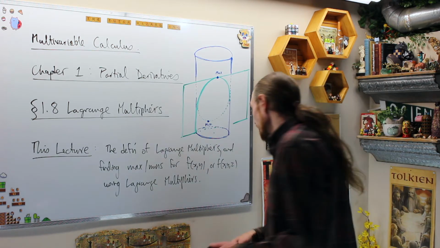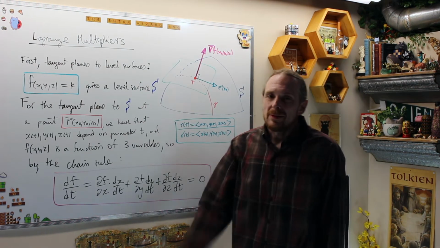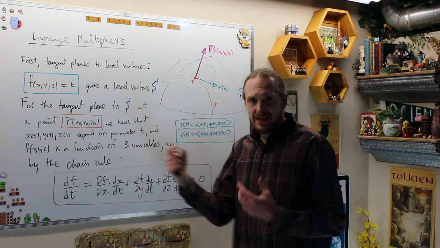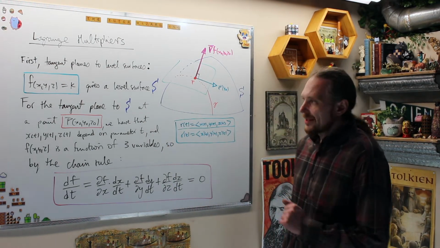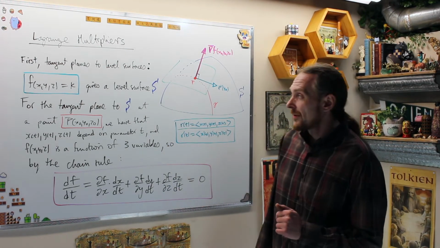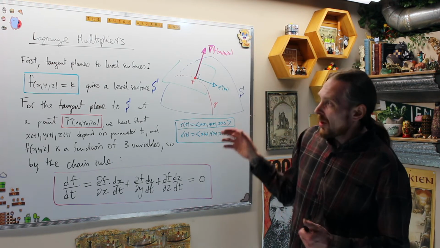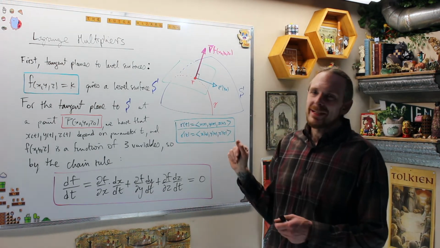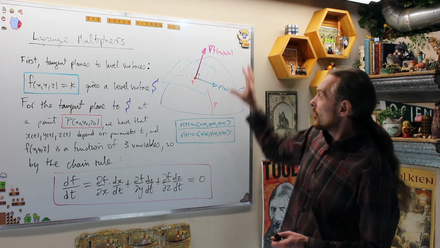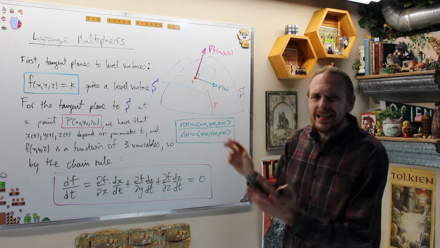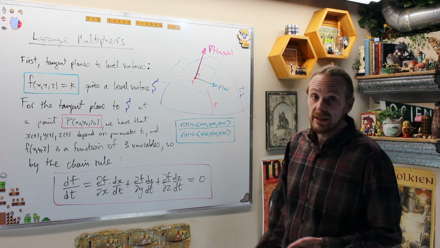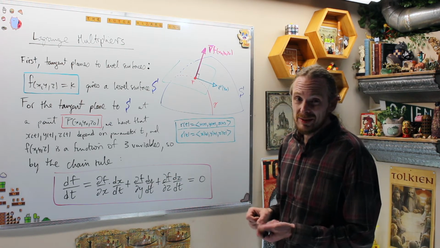Good, let's do that. For the idea of Lagrange multipliers, we're going to switch dimensions a couple of times, but it's the easiest way to explain what's going on for the first time. First, to explain Lagrange multipliers, we're going to find the explicit equation of a tangent plane, or work on the way to doing that. From that we'll get a way of deriving the idea of Lagrange multipliers.